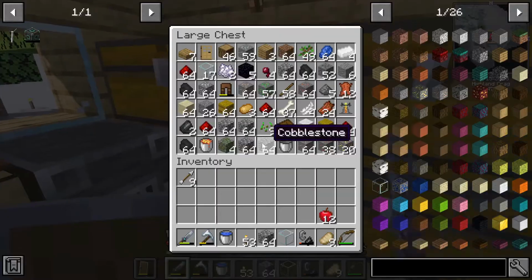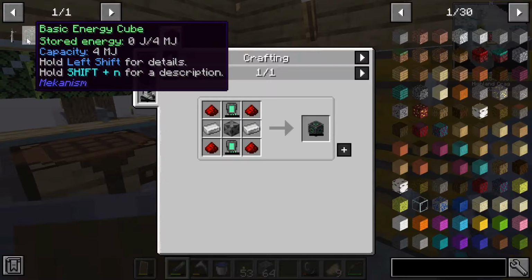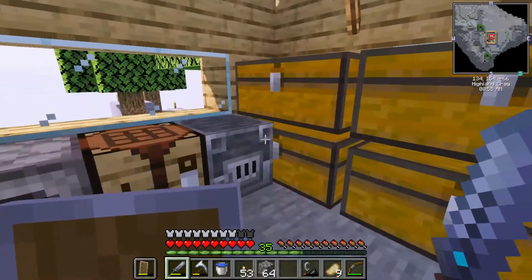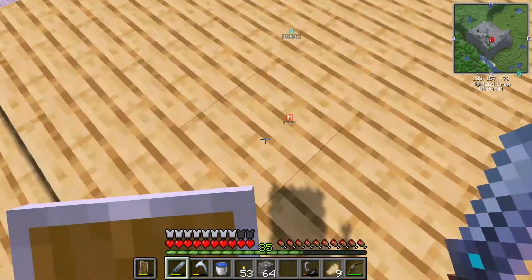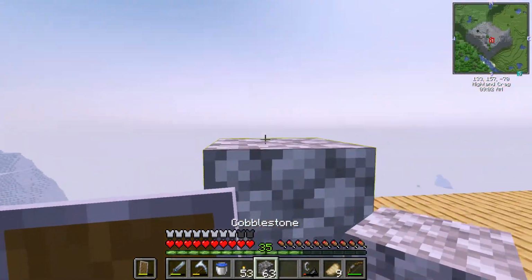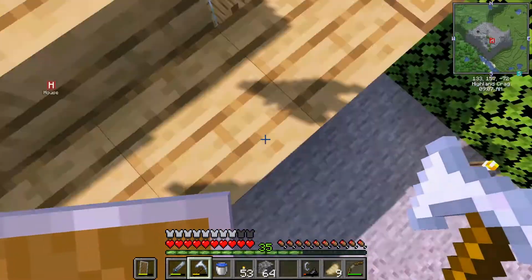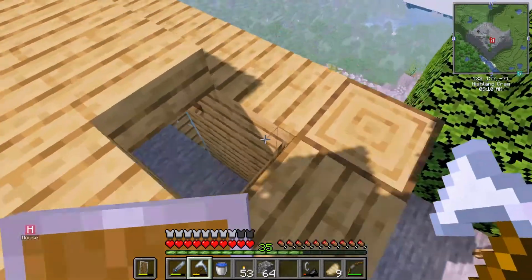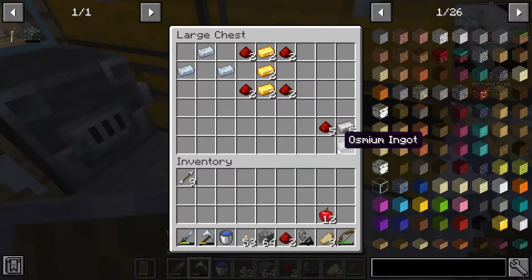So in today's episode we will be building the wind generator and the basic energy cube, maybe even some more basic universal cables, and we will be connecting it up on top of our roof here. So just up here, probably somewhere right here, and then have the cables going straight down there. So yeah, enough on with that, let's build it.